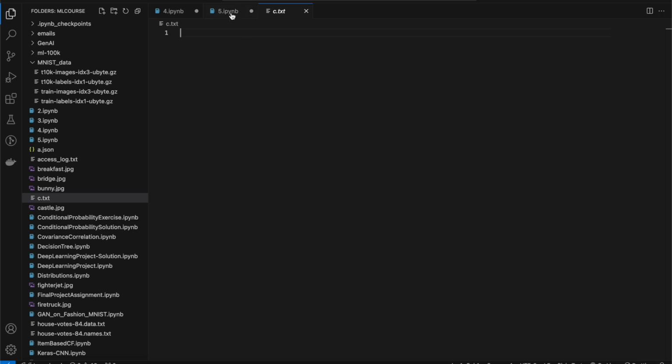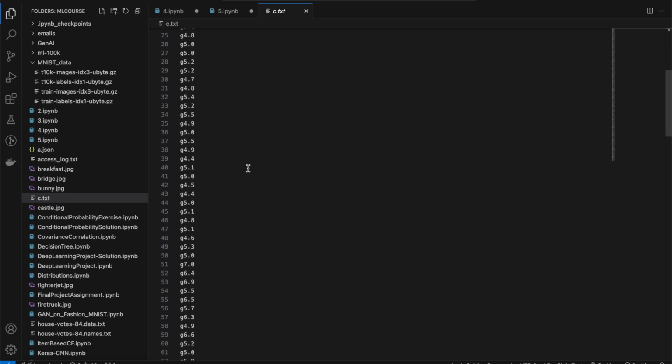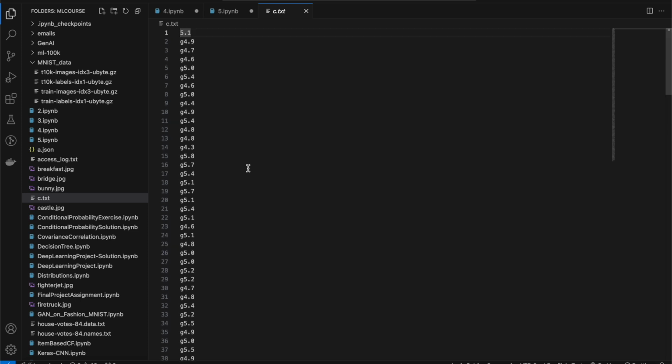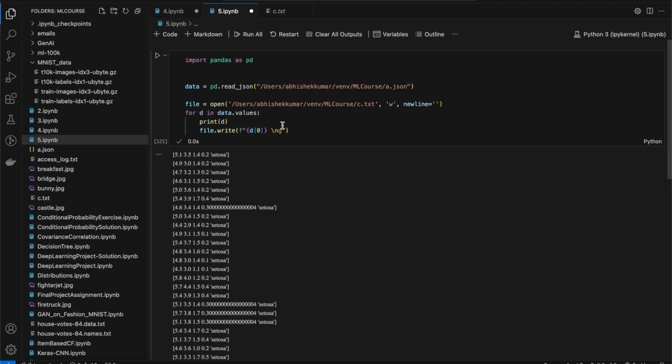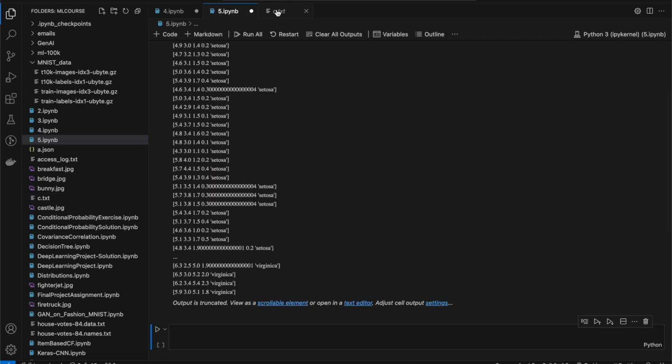We didn't get anything, so let me check why. It should print something over here. You see, the 0th element of all these rows has been printed. I have to remove this g from here, I suppose, and then hit enter again. So we should remove that g, and run.